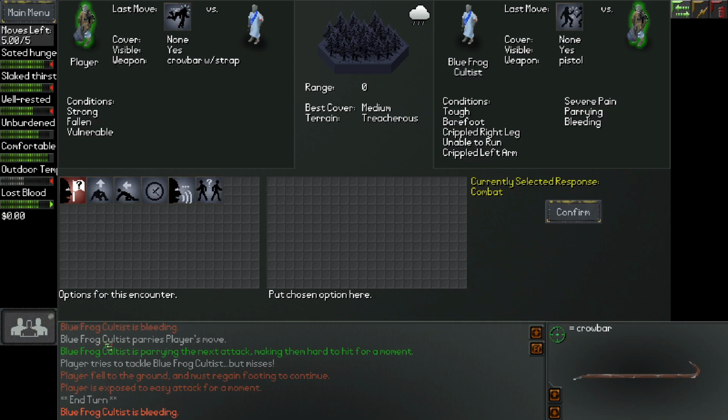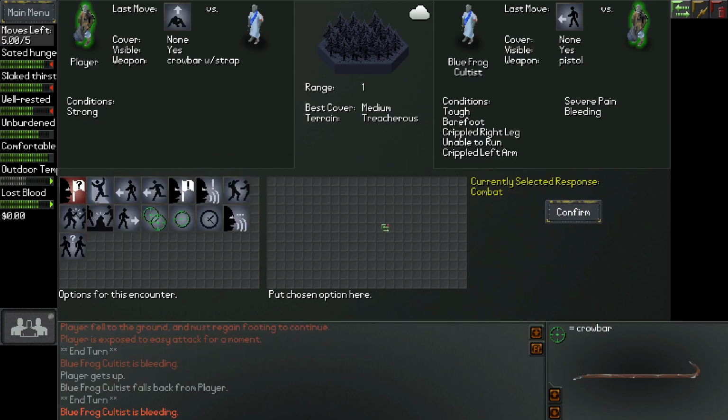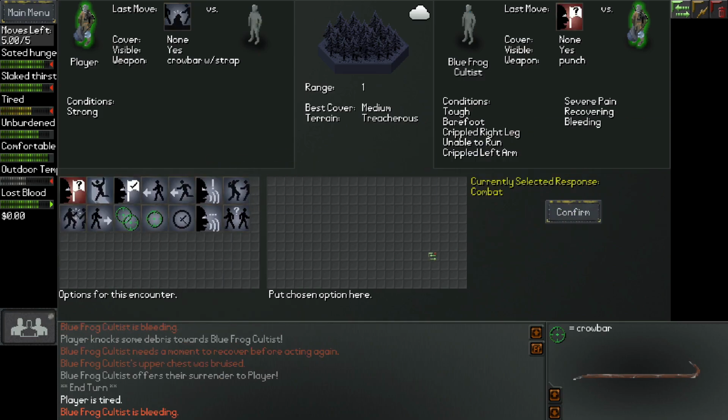He parried us. He's parrying the next attack, making them harder to hit for a moment. We tried to tackle and we missed. We're exposed to an easy attack. He can shoot us with the pistol. Get up. Oh, maybe we ask him to talk. No. We get up. He falls back from the player. He's bleeding. Make an obstacle?